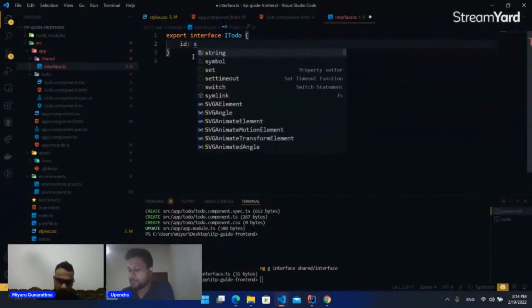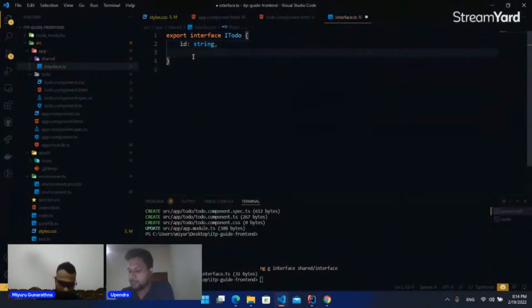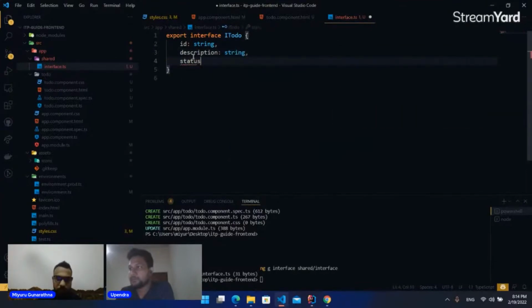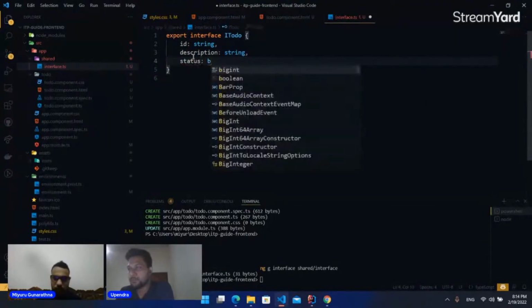ID will be a string, and description will be a string, and the status will be a boolean.